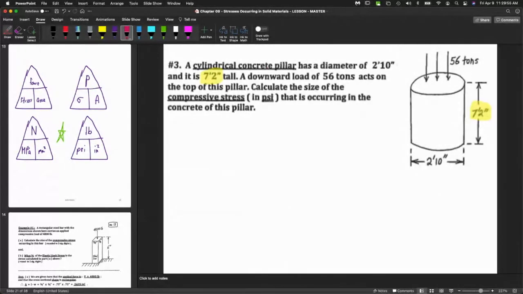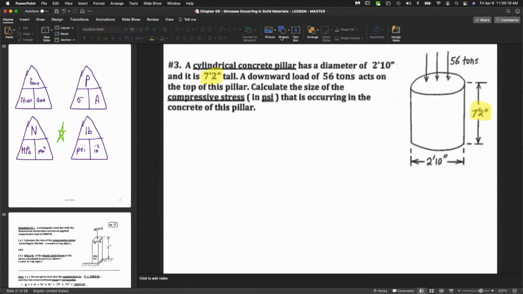Buckling is really, really important, but of course, if you're looking at this column here, it's 2 feet 10 inches wide at its cross section, so it's pretty safe to say it's not going to buckle. So if the column was only 2 inches wide, I would assume it would buckle before it would fail under compression. So enough talking about buckling. You're not going to be tested on buckling in this course. That is much more advanced engineering topic. But anyway, let's do some calculations, people.